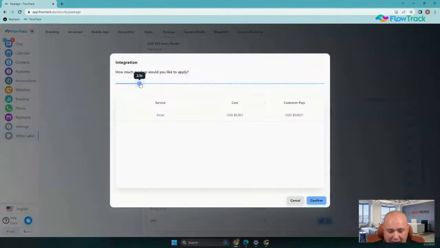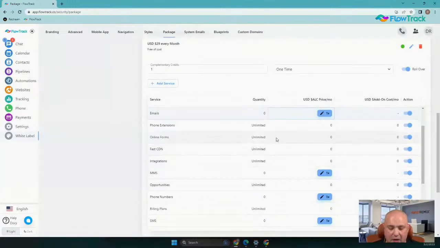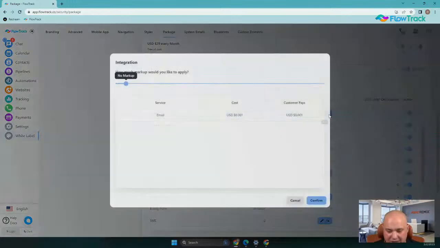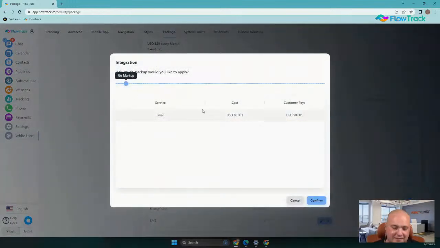Now, I like to usually double the markup. That's what I like, but this is a very subjective thing. It's what's important to you. Some people do more, some people do less. Okay. Now, where I kind of break my own rule that I just gave you is with email, because if someone is very heavy in the email, I may only do a slight markup. Okay. Because email is very, very competitive. Just keep in mind, you always want to do at least 1.1.